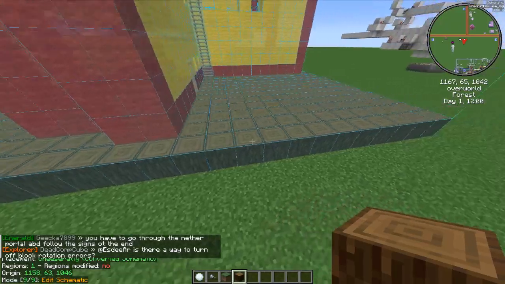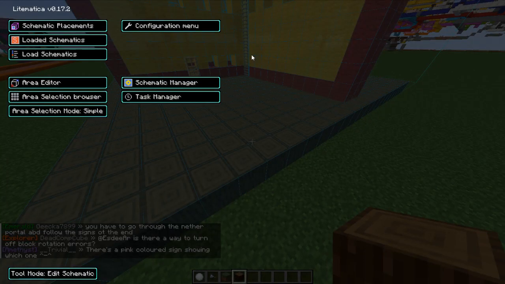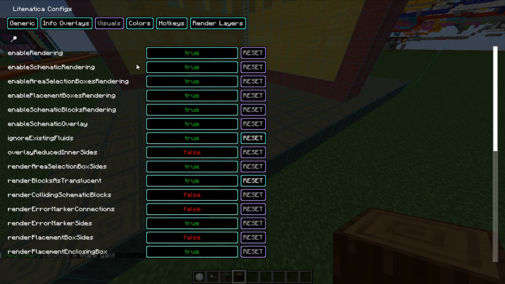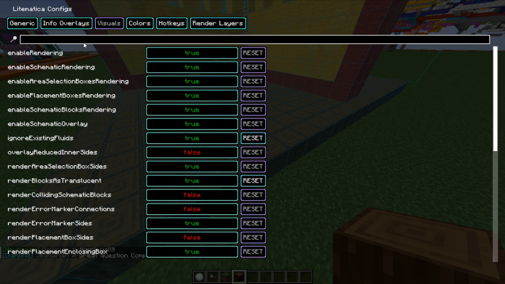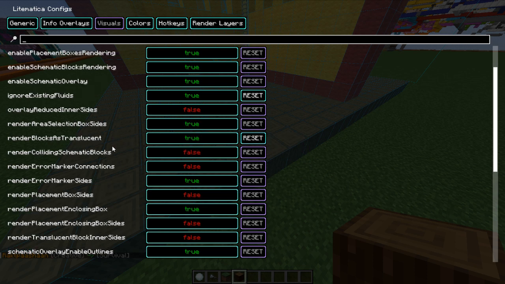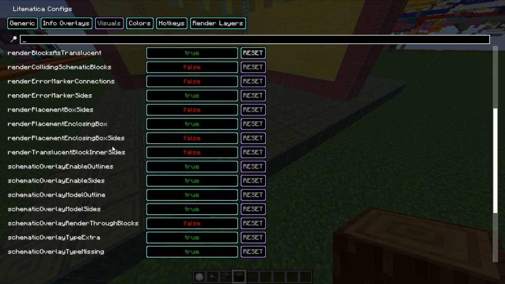Is there a way to turn off block rotation errors? There is a way to turn off block rotation errors. You go to the configuration menu. You want colors, actually visuals. Error placement, I think, maybe. It's one of these, like error marker connections, marker sides, you turn it like this.